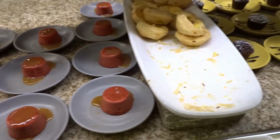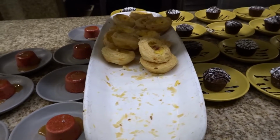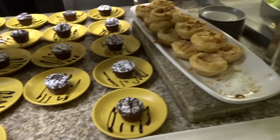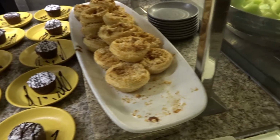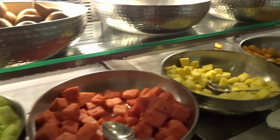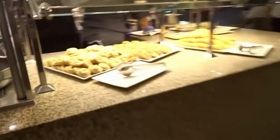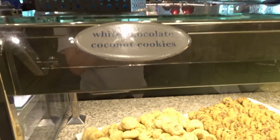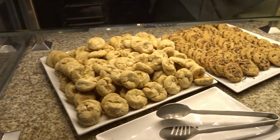They're just mini donuts. You have your red velvet bread pudding, which looks interesting if you like red velvet. I didn't get to try that. Your egg tarts with fluffy pastry, chocolate lava cake, and pecan tart. And your numerous varieties of fresh fruit, which I'm gonna skip over. Because who eats fruits at the buffet? Healthy people.